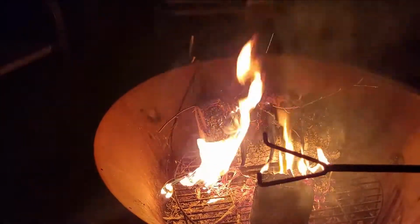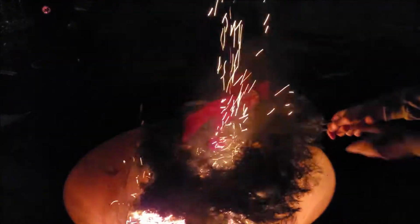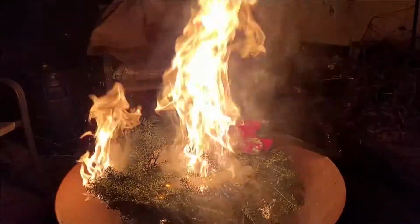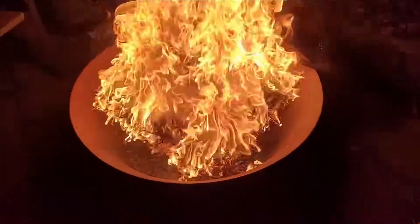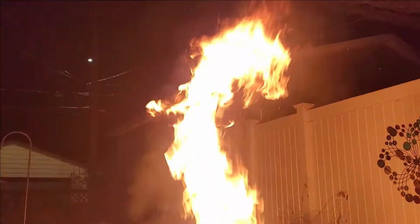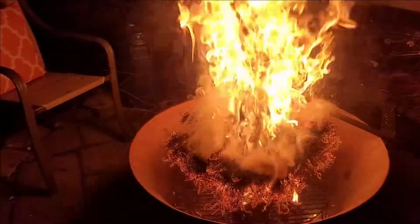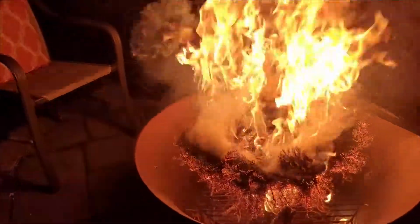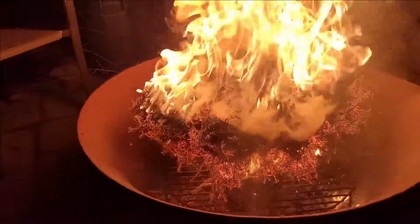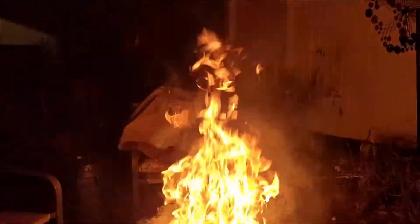We're gonna put an entire, don't judge us, we're gonna put an entire Christmas wreath in there. Dun dun dun dun dun dun dun dun dun. This is amazing! Wow! I can see why people can be considered pyromaniacs. Wow, that looks amazing too. Look at it crisp. Oh, that's so cool. Oh wow, this is wicked.